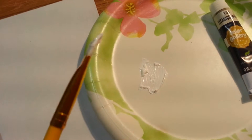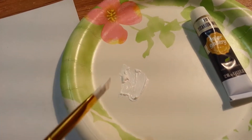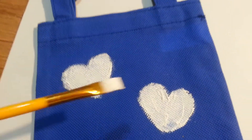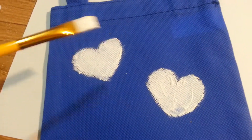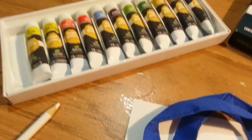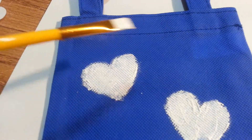My paint is going a lot further than I thought it would. This is very thick and nice paint. You saw how much I put on there and I still have some left even after putting it on very heavy. It is coming out very, very nice. I am not worried too much about it being perfect because I am probably going to add some rhinestones and other stuff. You could also easily put another color with it just to blend the edges.